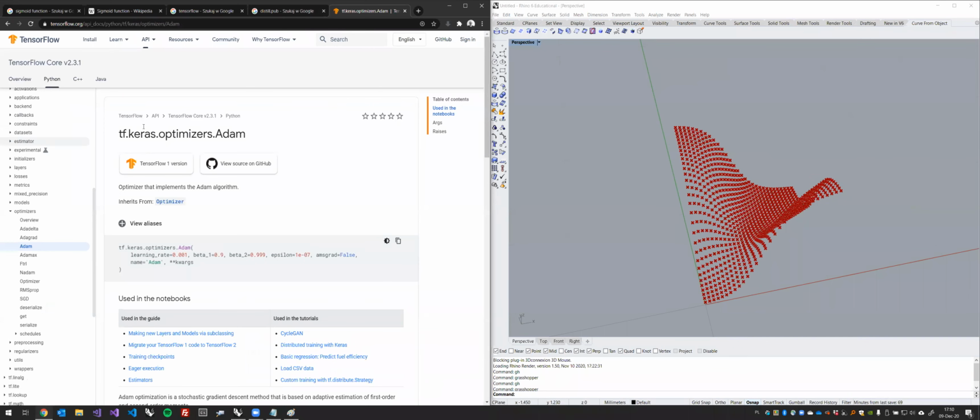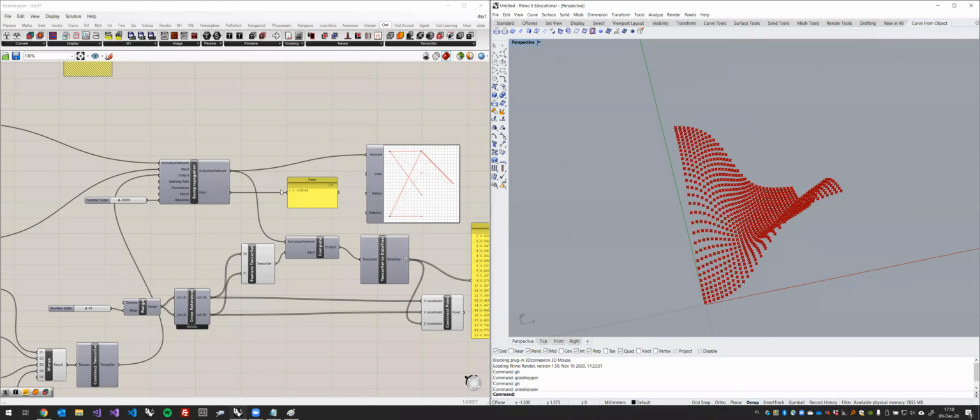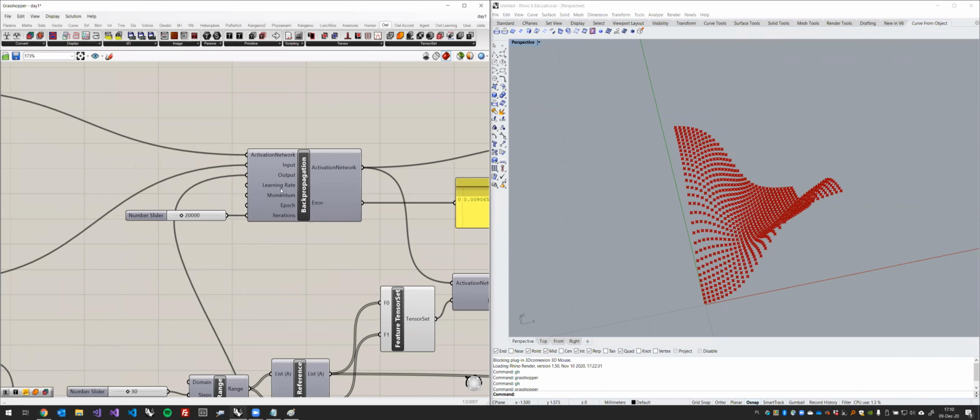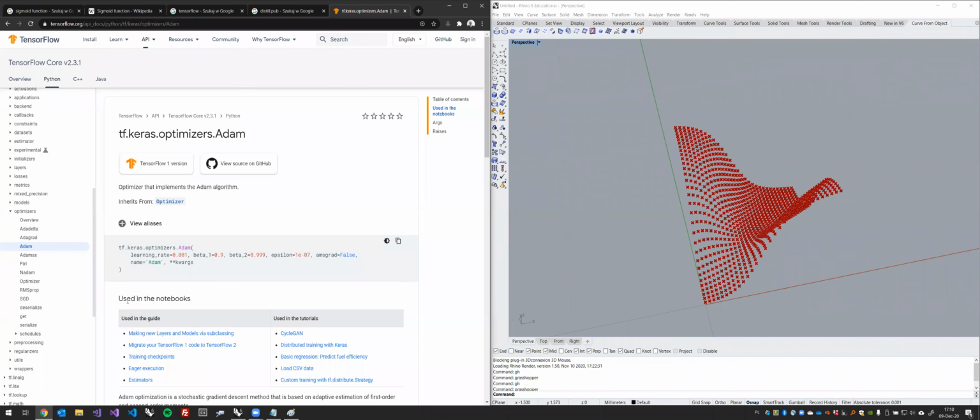So here we set the learning rate and momentum just once, right? We just figure out what the value is, set it once and let it run for a while, and it eventually gets somewhere. But in TensorFlow and other libraries like Keras, you will see that there are some other optimizers.